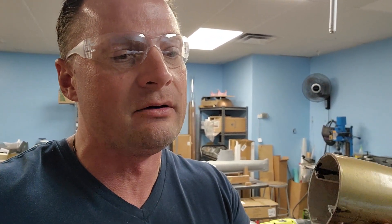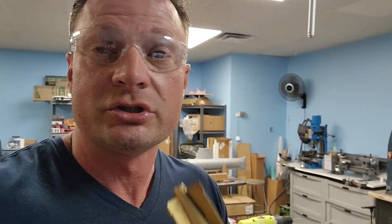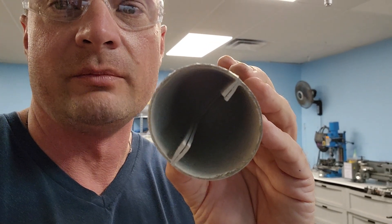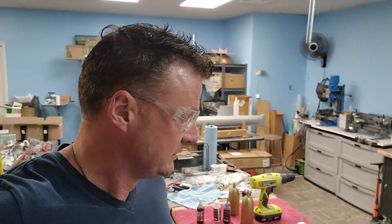I've filed down or ground down one side, retained that flashing — that little flange — on the inside of the other one, and now I have a more circular-ish torpedo body, which is what we want. I've only got the tail section. You can see the two flanges there — I've still got to cut those and make those not oblong-ish. There's the nose. And the other thing that we need is a new body because we want to make a watertight section of the torpedo so that we can put all of the electronics inside.